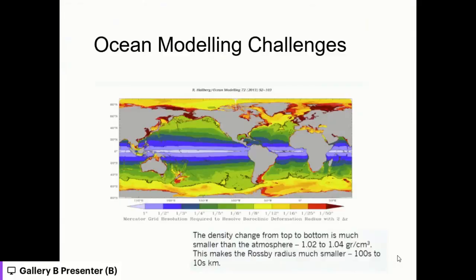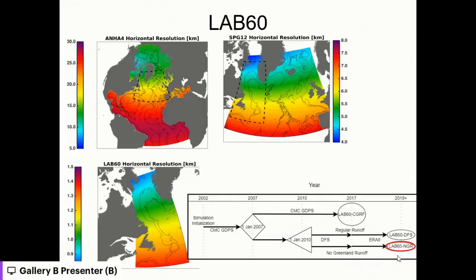And this is a good slide from a number of years ago from a paper of Bob Hallberg that showed the needed resolution if you want to start resolving the Rossby radius. Even this, the first baroclinic Rossby radius, it's small in the ocean. Tropical regions are fairly easy to resolve, but especially when you get weak stratification in the Arctic shelves, you're seeing that you need resolutions up to 1/50th or even more if you want to even resolve that first Rossby radius. There's going to be questions about how coarser resolution models represent those important small-scale features.